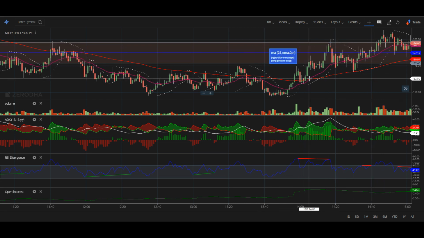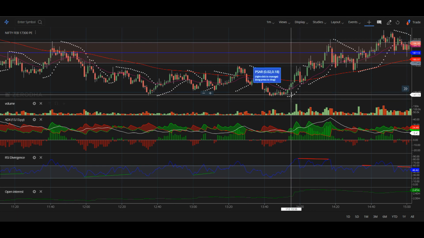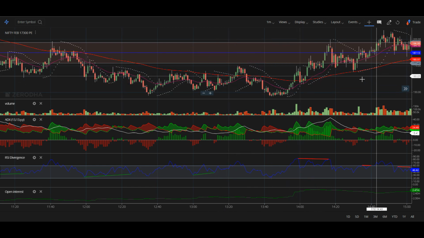So how I'm using this strategy now: the best part is it's basically a scalping strategy, where we try to enter and exit quickly. If you have more quantities, it will give you better results. However, if you are looking at one or two lots and other things, you may have to look from a little higher time frame.